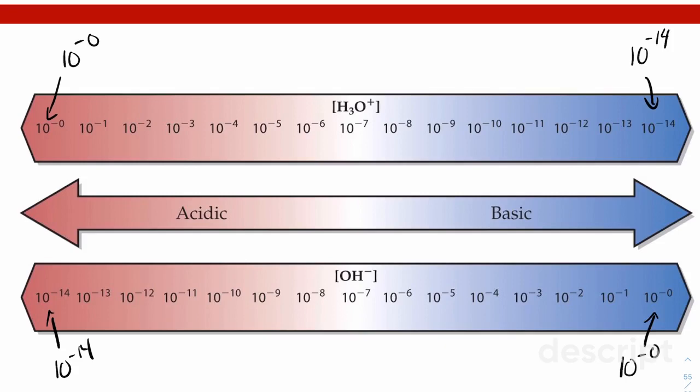So it just sort of illustrates that as we get more acidic, and this is something that I know can be confusing about exponents. If you have a smaller negative exponent, like this is 10 to the minus 3, just in case you can't see it, that's a larger number. So this would be 0.001. 10 to the minus 7 would be 0.0000001. All right, so smaller negative exponent means a larger number. So we're getting larger concentrations, that makes it more acidic, but then that also means that we have smaller concentrations of the OH minus.